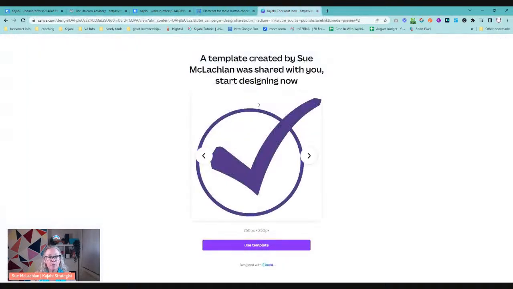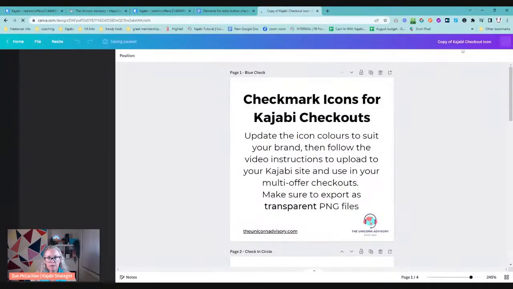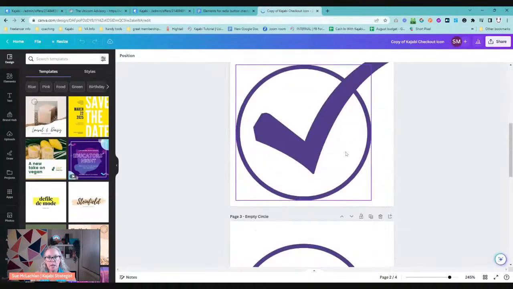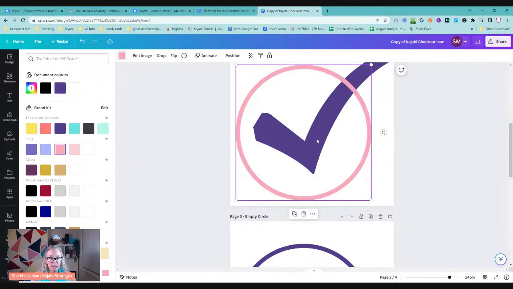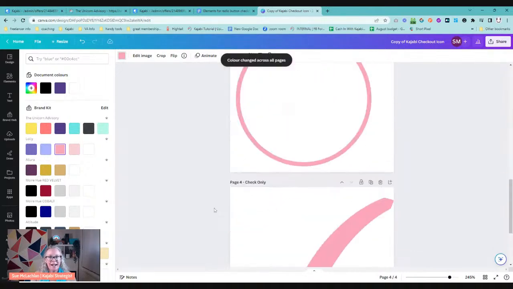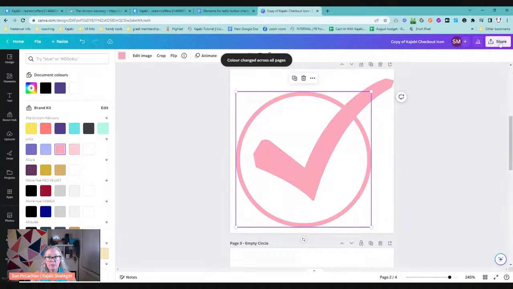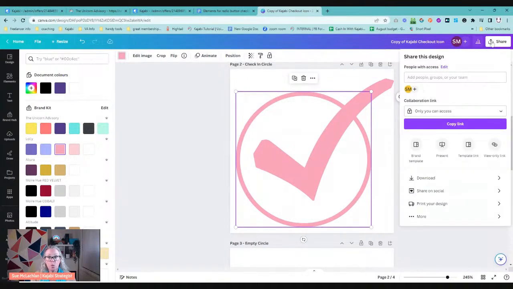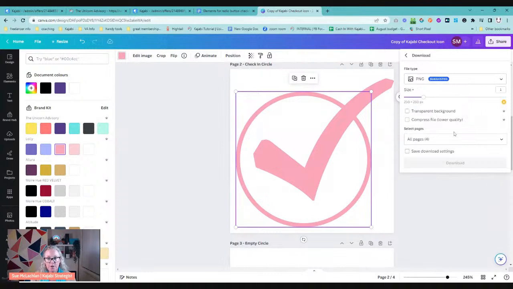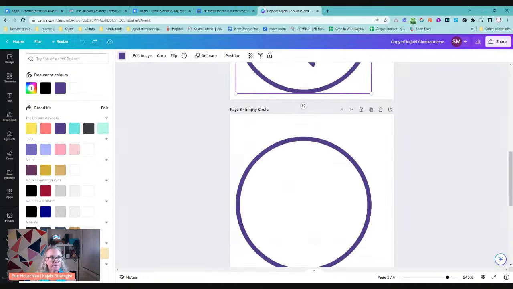Do make sure when you use this template in Canva, when you export it, you change this to your color. So let's just say you wanted to make them, I don't know, pink. If that was your color, we can go change them all to pink, whatever you want to change them to. When you export them, and I think you will need Canva Pro for this when you download them, make sure that you make them a transparent background. They will need to be transparent for this. So that's just one little tip. I'm just going to undo that, get my purple back.